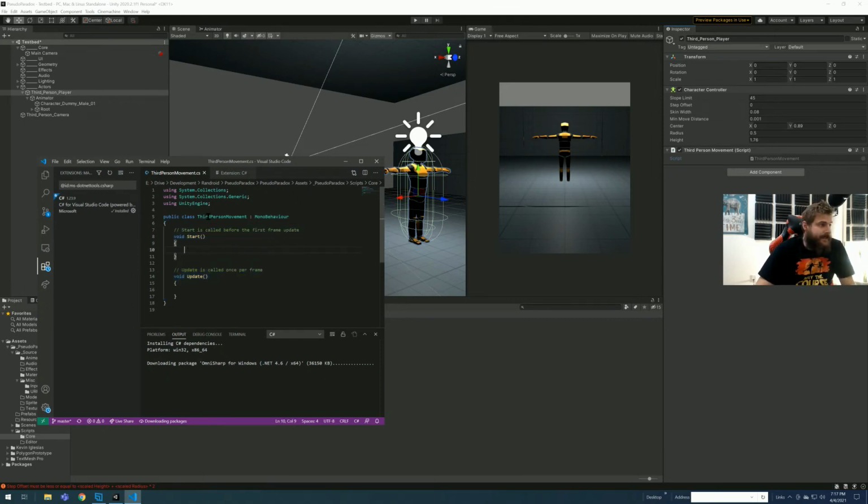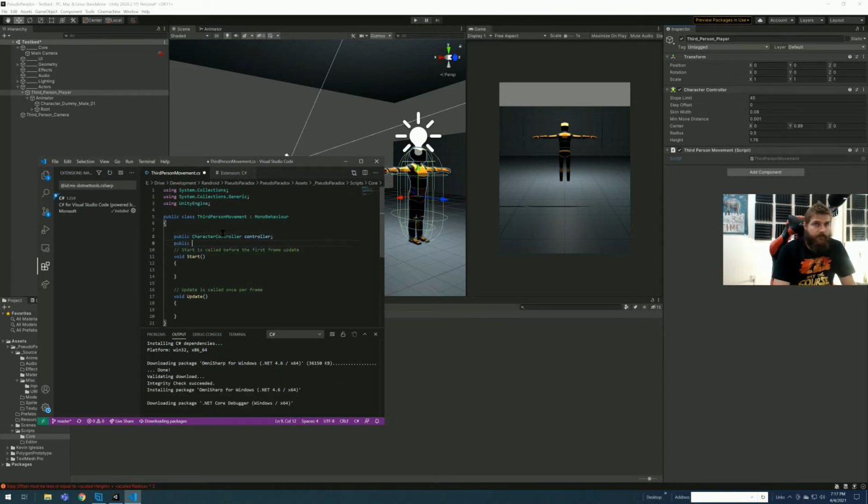So, what we need is a character controller, a transform for the camera, something to track the speed, or I guess set the speed, this float to smooth out the movement of the camera, I think, or the movement of the character.